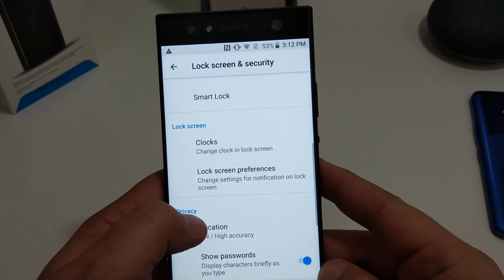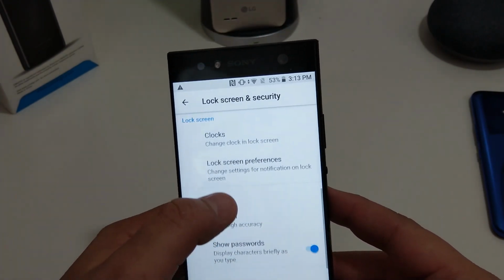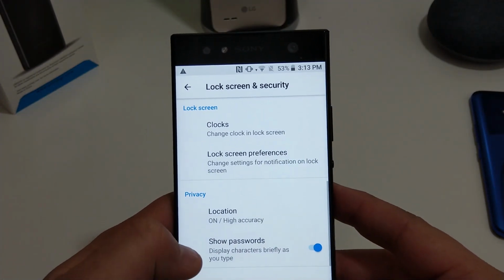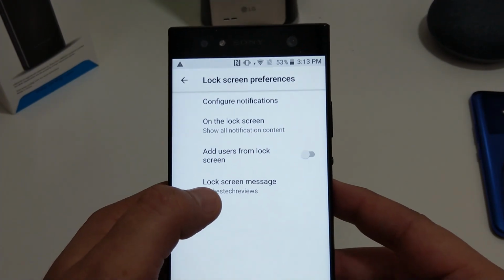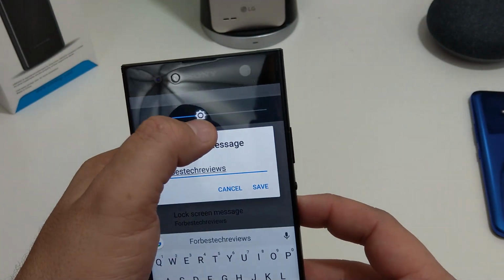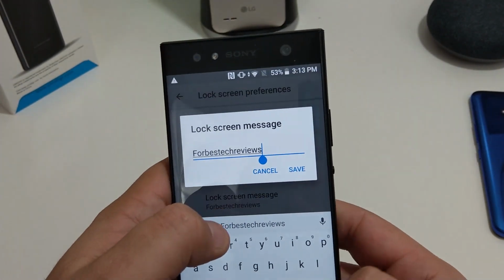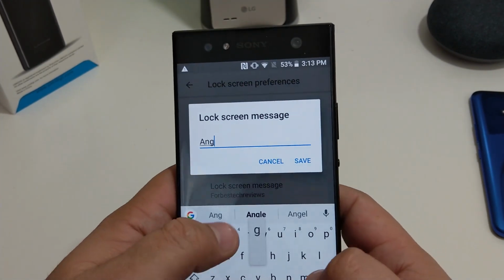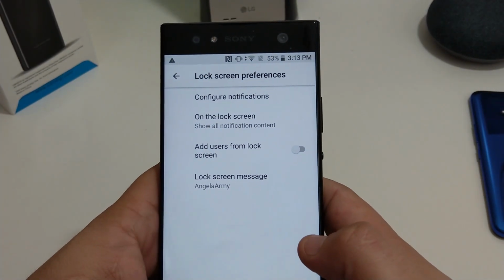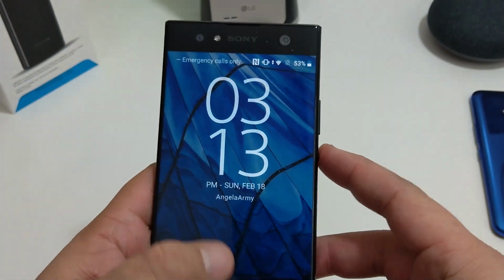Then the next thing is if you want to change your message at the bottom, you can change your message on the lock screen too. So you go here. Let me show that again. It's on lock screen preference. You can go to lock screen message. Bam. I'm gonna turn this off. I'm gonna turn this lower. Make it a little bit better. Alright, so you can change it to anything that you want to. Forbes Tech Reviews. My other famous words are, after my lovely wife, Angela's Army. Bam. There you go. So you can lock it, and there's your message. I didn't put Angela's, but that's actually pretty cool.